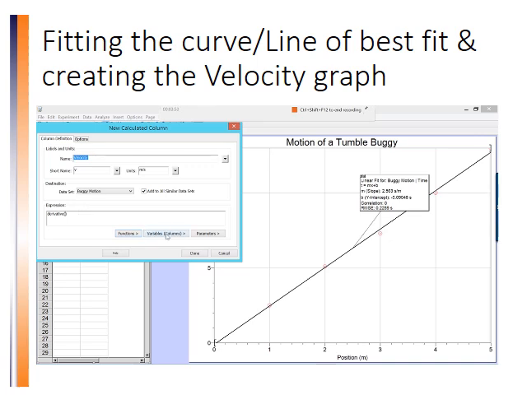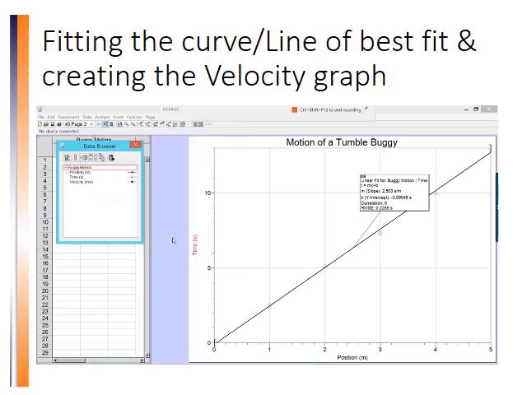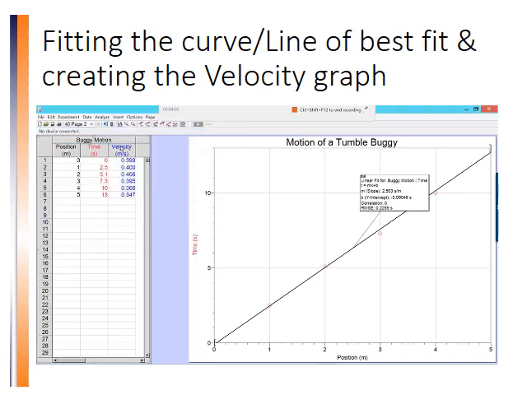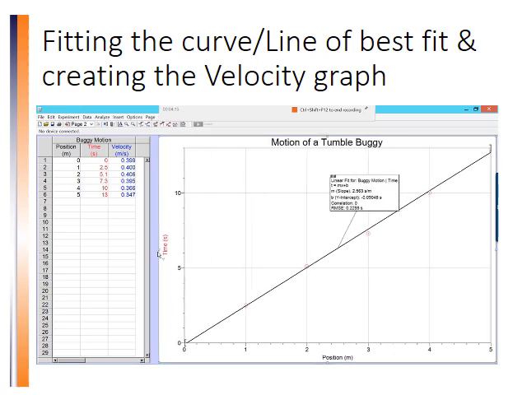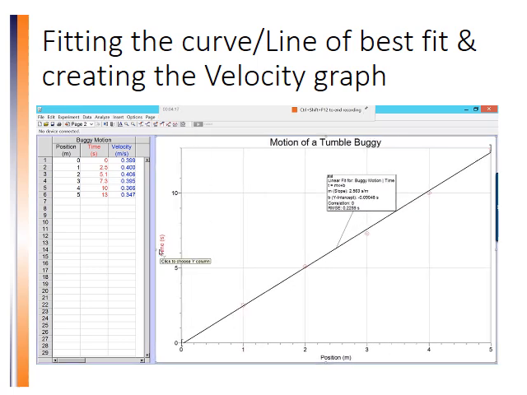So I'm going to select variable. I'm going to find the slope of my position graph. Okay, and now we're set. All I have to do is click done. And there's a new column here that tells me the velocity of my tumble buggy over time. Want to do a little formatting?